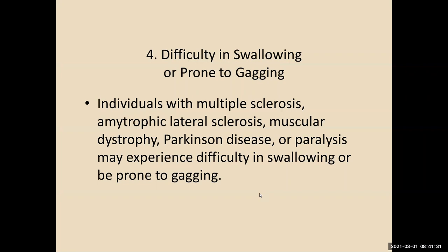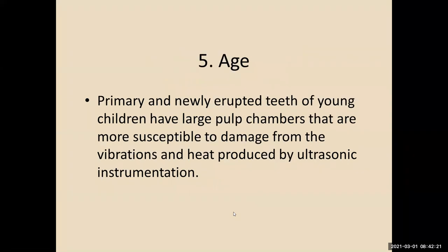Patients who have difficulty swallowing or are prone to gagging are not the best patients to use an ultrasonic on. Multiple sclerosis, amyotrophic lateral sclerosis, muscular dystrophy, Parkinson's or paralysis. These are things you're going to be learning in pathology. These patients may experience difficulty in swallowing or be prone to gagging, especially if that fluid is pooling in the back of the throat. Patients who are really obese and have thick necks, who have problems breathing and need to breathe through their mouth. If they're a mouth breather, regardless of their size, it's going to be very difficult to use an ultrasonic with water.